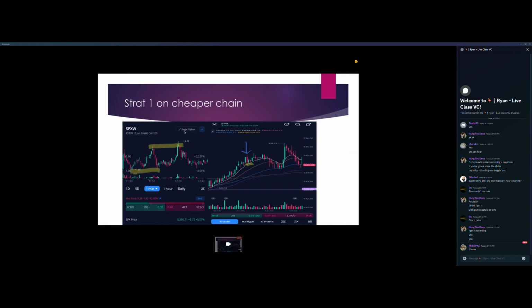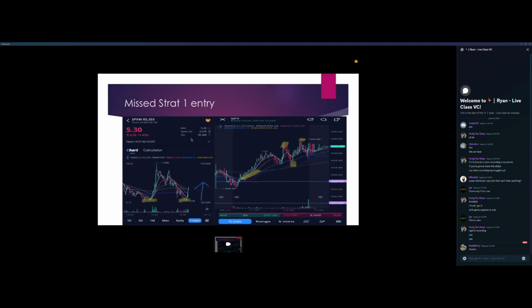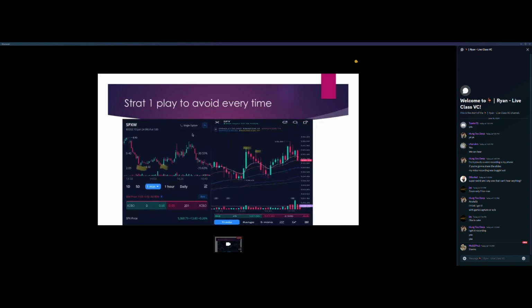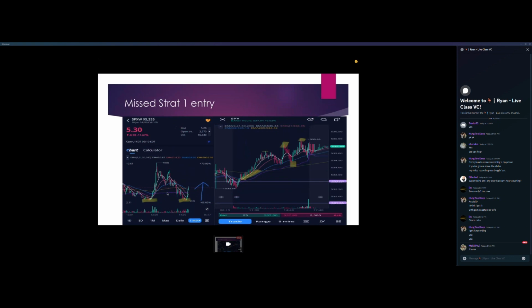You notice how it says here single option? If you click that, it shows the indicators. I'm trying to find the indicator. If you click single option, it takes you to this screen and it has your indicators on it. That's why some of you guys are like, where do you see VWAP? It's on the XPX chain. You just have to click single option over here, and then you can click the green buy button. It doesn't actually buy it. It takes you to this screen right here. And then on the bottom of this cropped picture, it'll say trade. It says this button on the bottom.